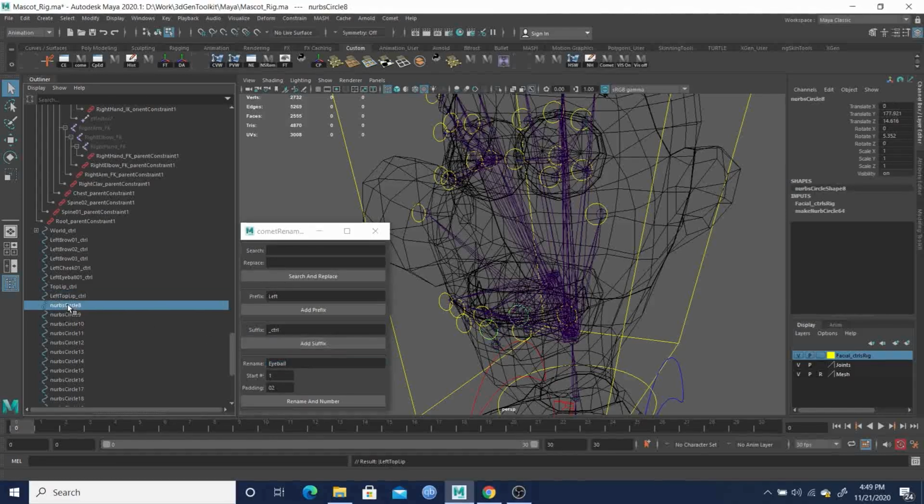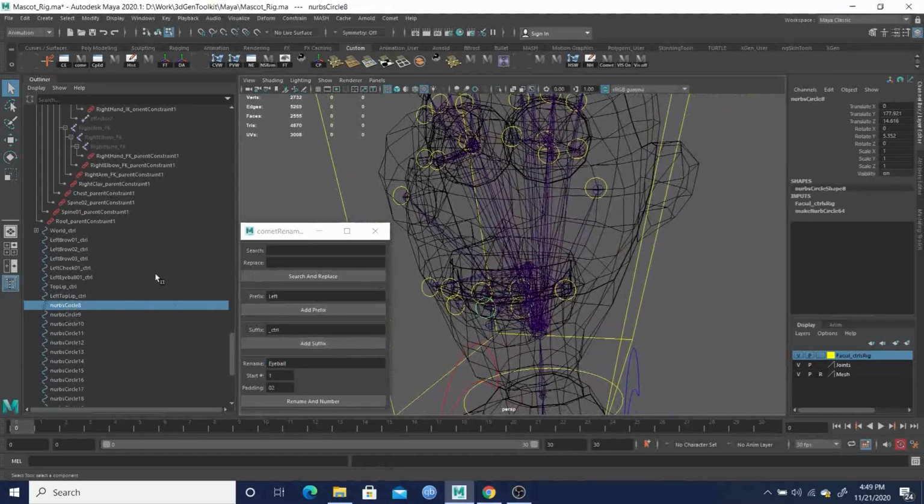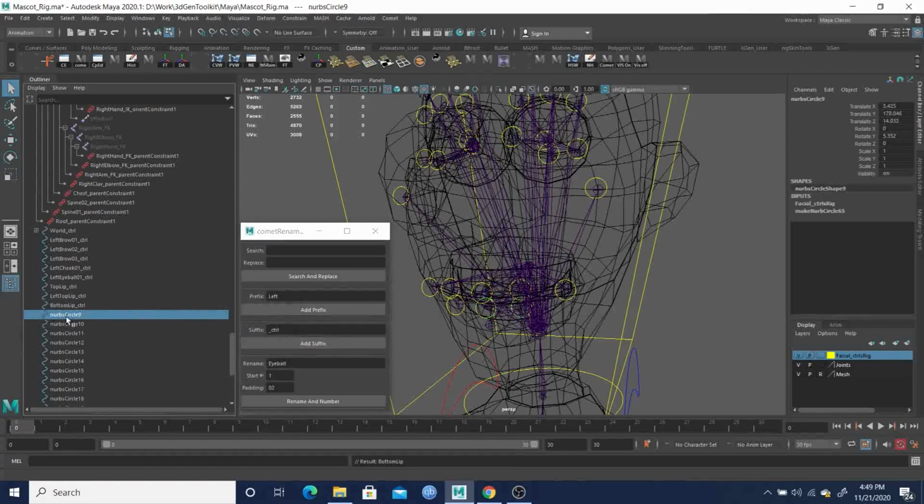And this one is going to be bottom lip. So bottom lip, and add suffix. And this is going to be left bottom lip. Suffix. This is going to be left corner lip.